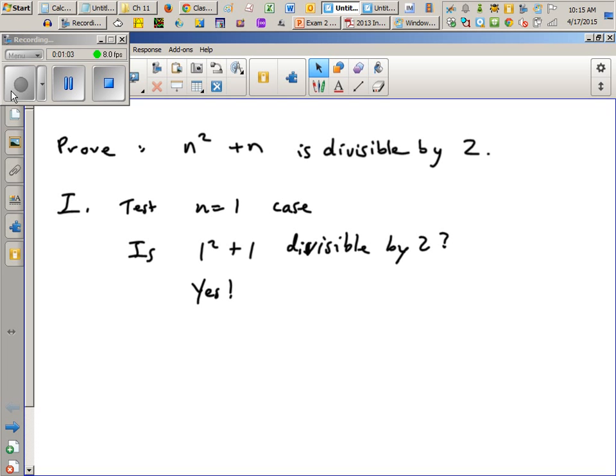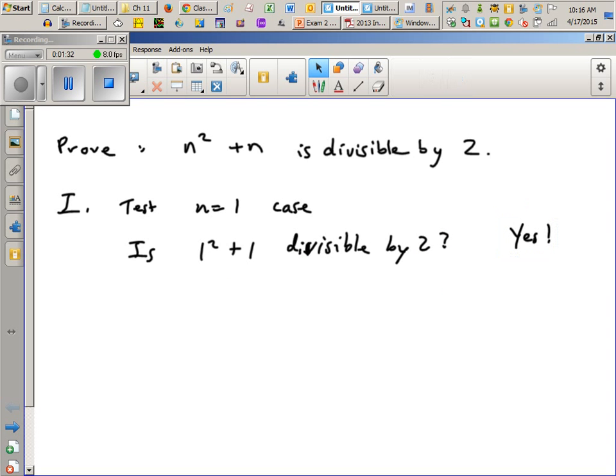Okay? But if this had said, hey, prove that it's divisible by 2 when n is greater than or equal to 10, then you would have tested n equals 10 as your first test point. Okay, so we're assuming they mean n equals 1 is the very first amount. That's why we're using that for Roman number 1. Okay, well that was simple enough. So now let's look at part 2.